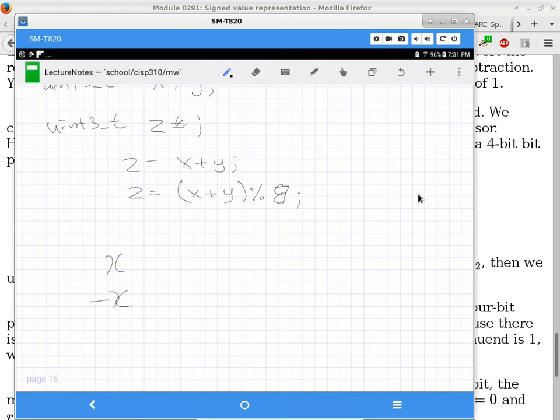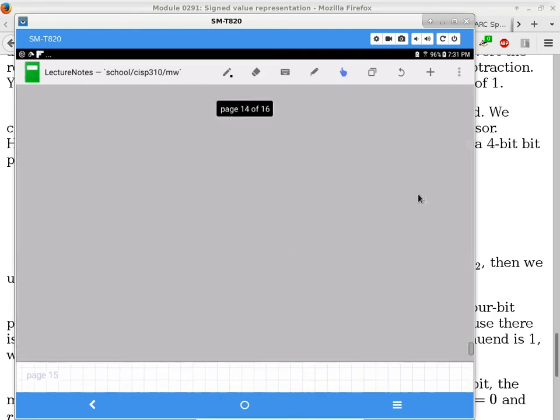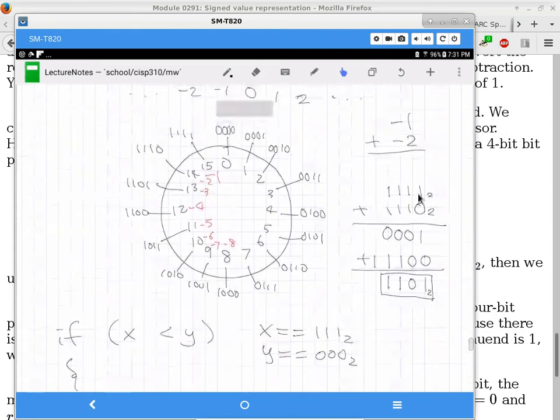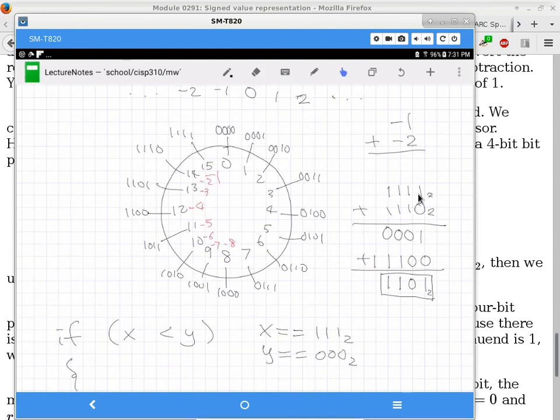But we don't have that kind of operation in computer science, because no gate is going to do that. So we have to translate everything back to gate operations. The question now is, if I have a certain value and I want the negation of that value, what do I do to get to the negated value? That's the question. Some people already know the answer. It's called 2's complement. But let's not look at 2's complement. What we're going to do is go back and look at the number wheel.